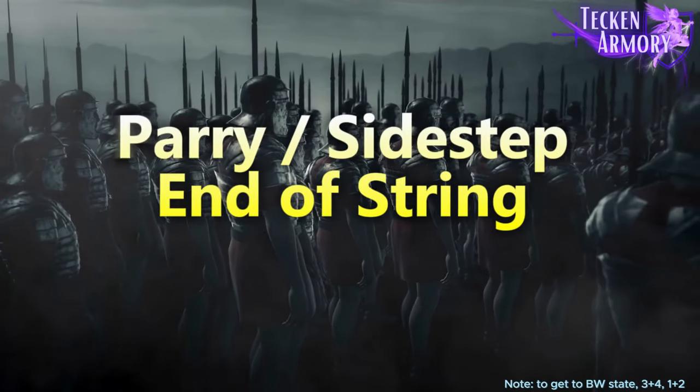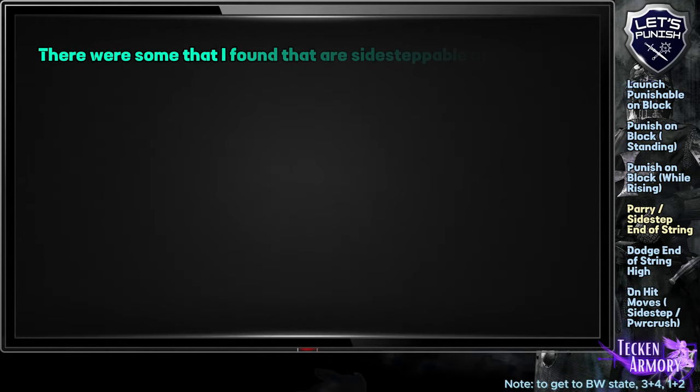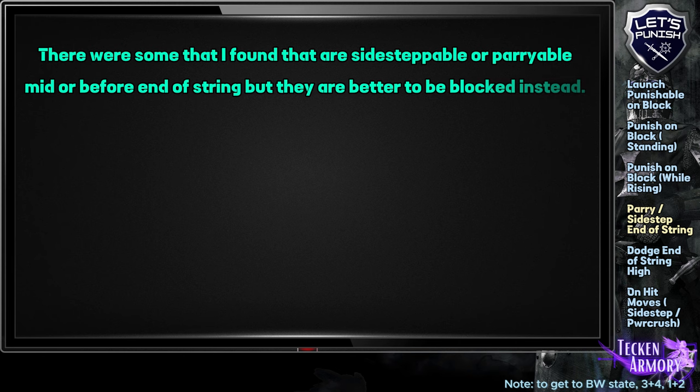We will show you when to parry or sidestep certain strings. There were some that I found that are sidesteppable or parryable mid or before end of string, but they are better to be blocked instead.